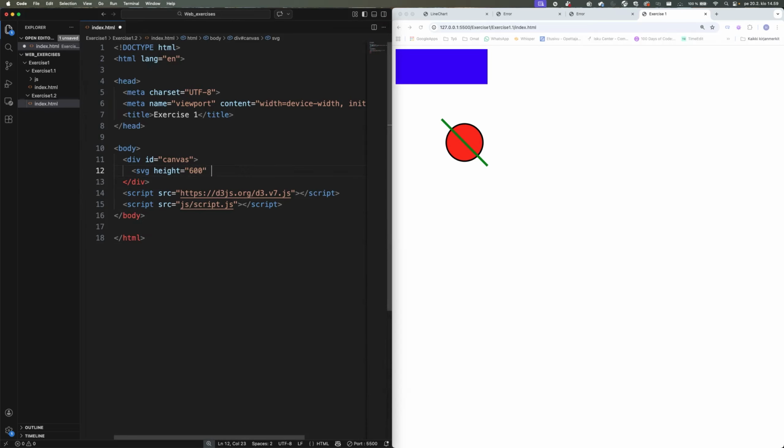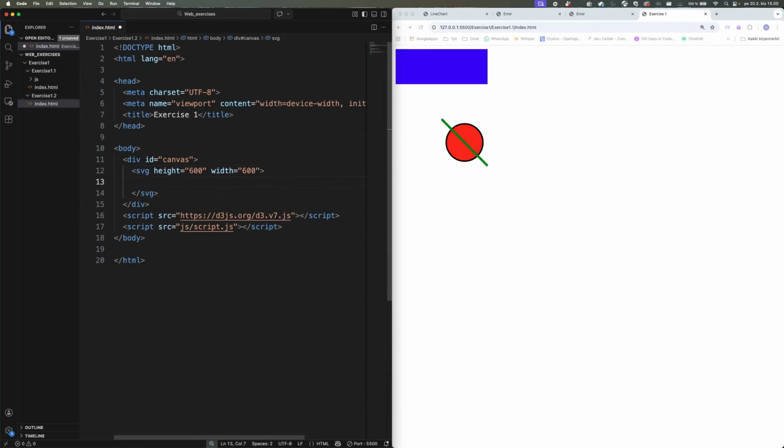And then width equals to 600 as well. And then this bigger than sign, so it ends to slash SVG. Okay, so now we have an empty SVG with a size of 600 times 600.